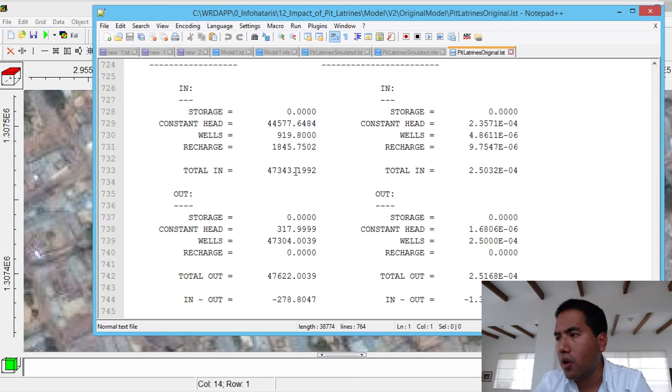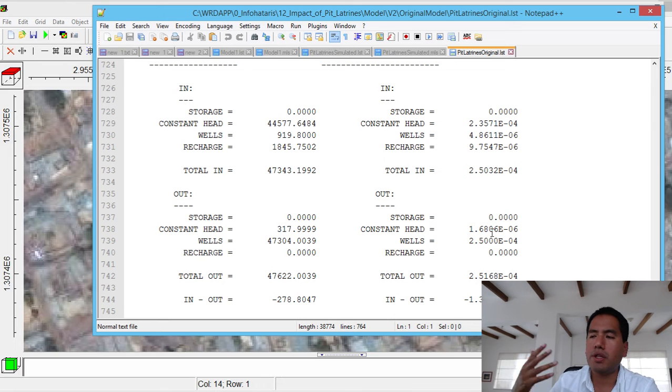So the original flow is giving about 2 orders of magnitude, so like 100 times more water to the system than the wells. And on the output, the well is taking 0.25 liters, because this rate is actually in cubic meters per second, and the original flow is taking something. And on the original, what is going in and what is going out has a good fit.